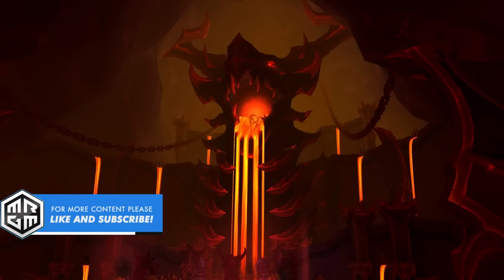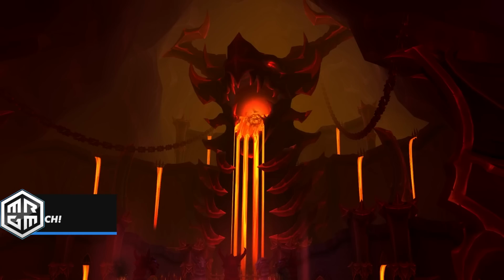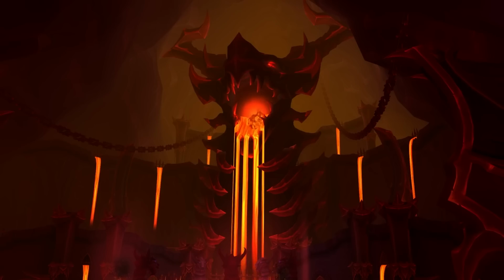Today we are going to talk about Aberrus, the Shadowed Crucible, which is the brand new raid of patch 10.1, Embers of Neltharion. So in this video we're going to explore the raid, we're going to talk about where the bosses, or where I think the bosses are, and just look at the environment in general.